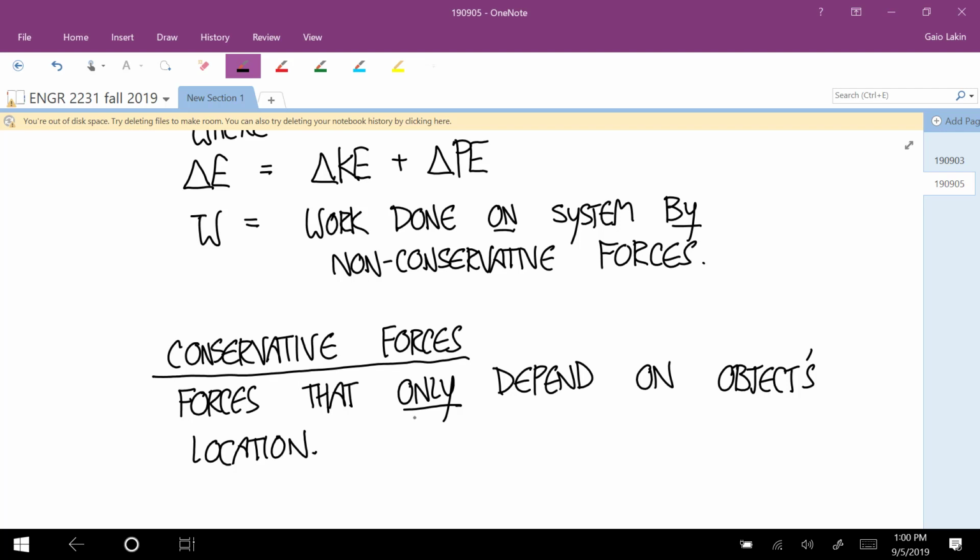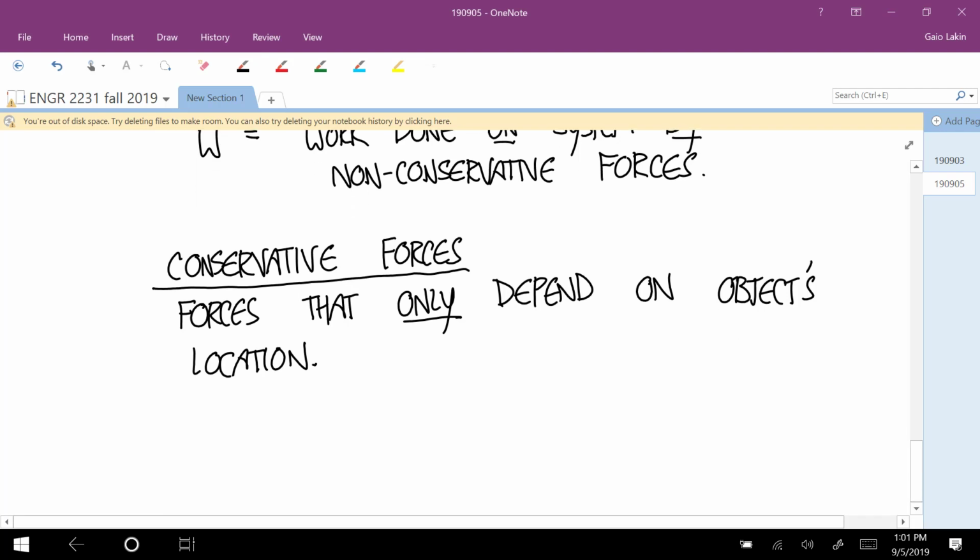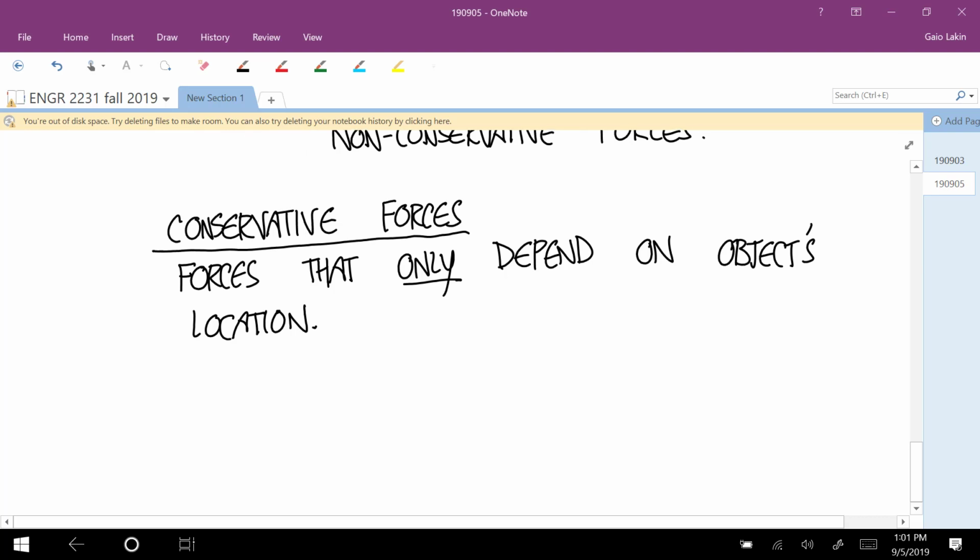Telling you where that stapler is not enough to know what the friction force is. And a lot of other forces are that way too. The normal force, so it's sitting here right now, the normal force is pointing straight up and it's small. If I push down here, the stapler is still in the same spot, but now the normal force is bigger, so that's not conservative either. So conservative forces, it's a pretty stringent requirement. There aren't a lot of things that act this way. Here are the most important ones that do.